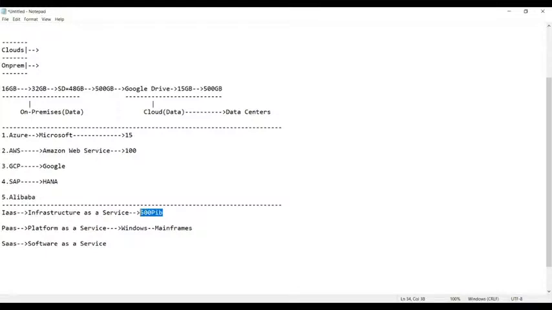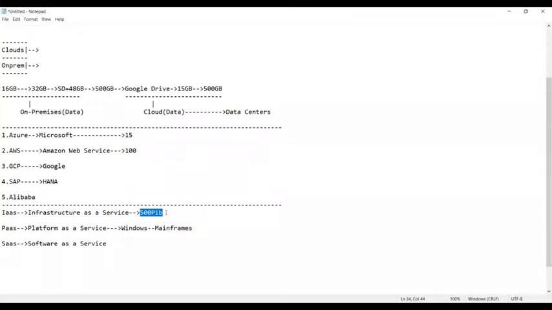You will ask your cloud provider, Azure, to provide this much storage in the cloud. It is the responsibility of the cloud provider to provide it for you. You need not worry. That's it. So now, guys, you need not worry about the license. You need not worry about the storage. Everything will be taken care of by them. Simply, we require a laptop and connectivity to the internet. That's it. We can start working on it.